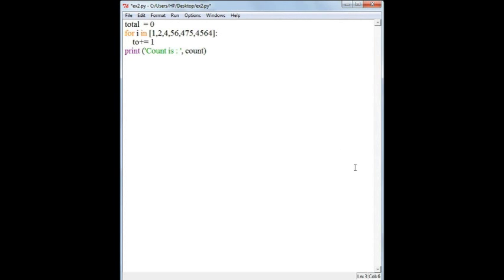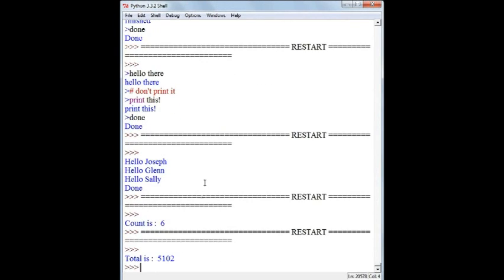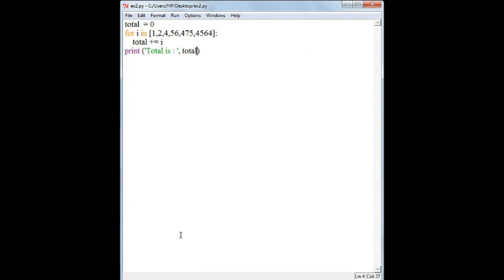First we define total equals 0, then total equals total plus i. Let's run it. Okay, you can see that the total is 5102.